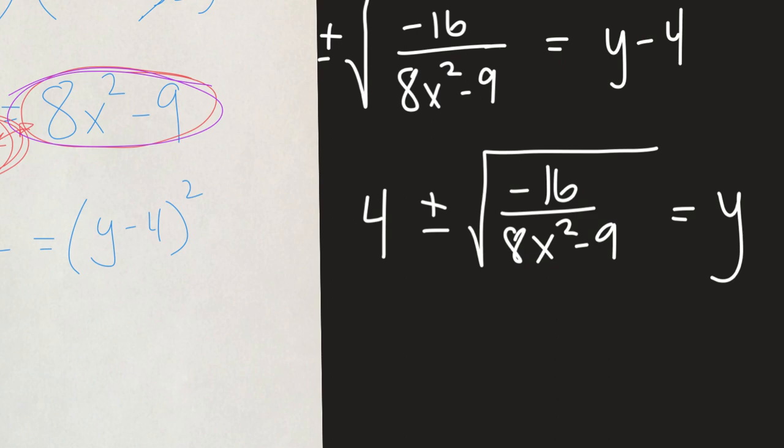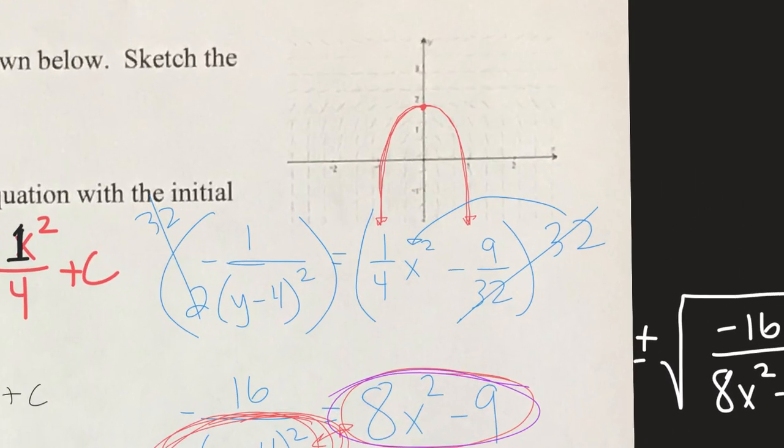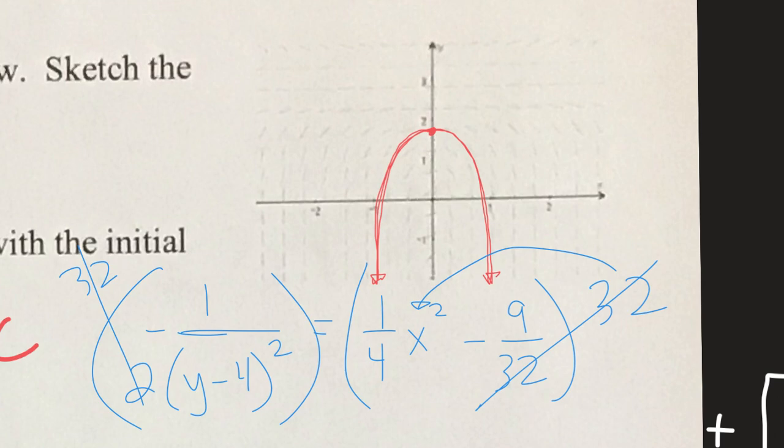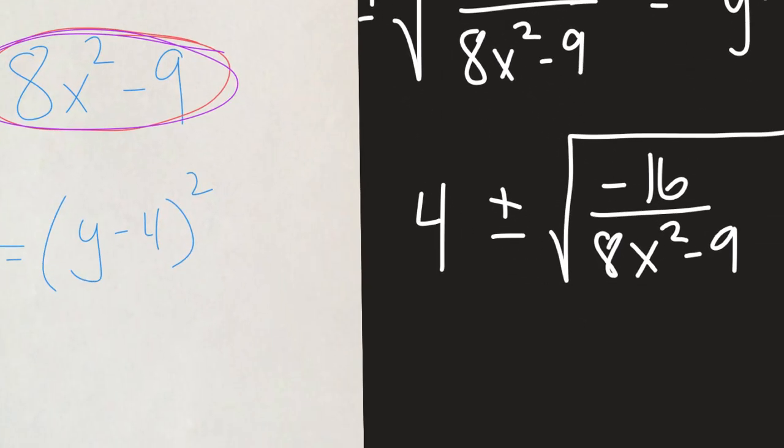So the question is, is it a positive or is it a negative? Right? Is this the plus or is this the minus part? So let's go back and look at our graph. Okay, and which ways do the arrows point for your graph? And I think that's a fairly rhetorical question because the arrows are both pointing down. And if we have an even polynomial with the endpoints pointing down, that means it has to be a negative.